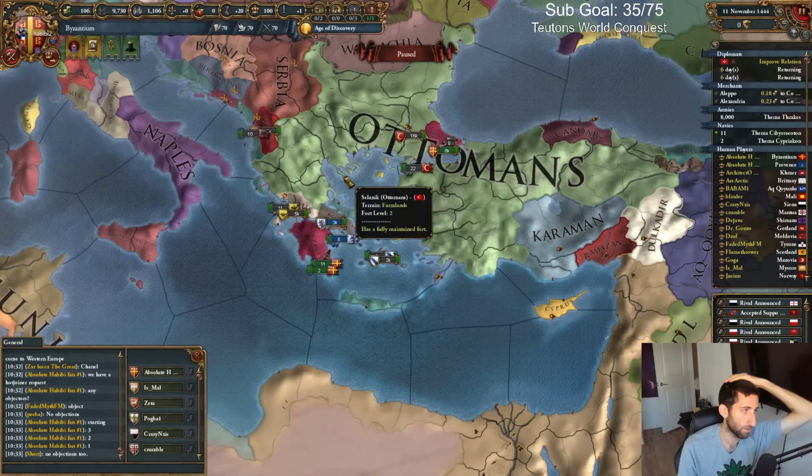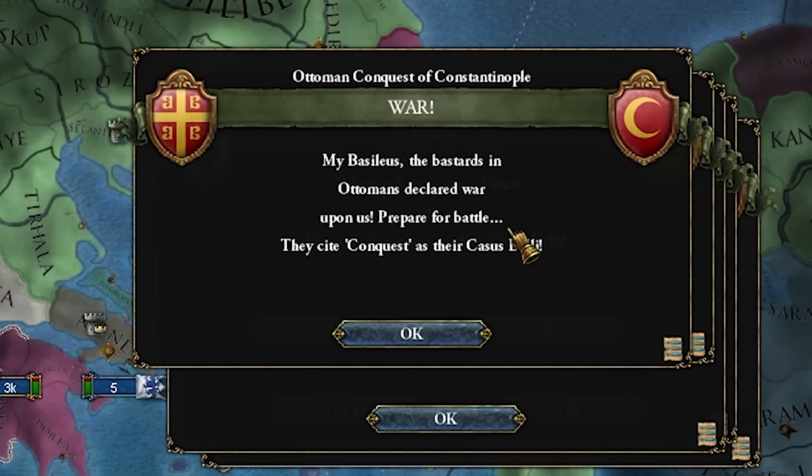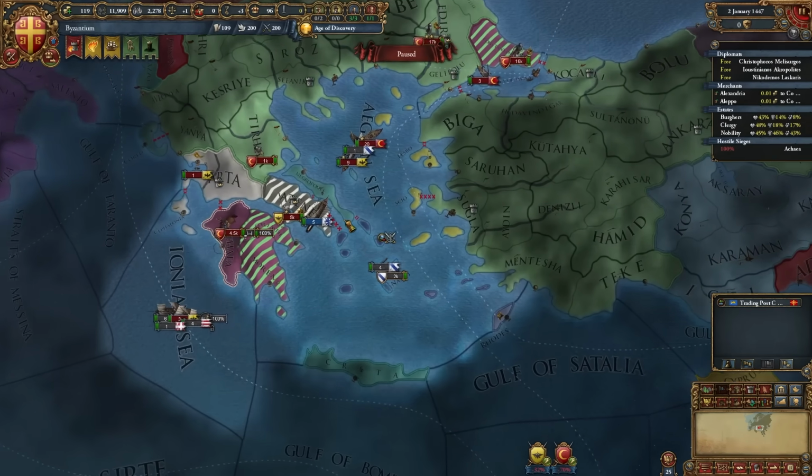All you have to do is first get your troops on this side. Oh, the Turks declared war on us. Well, this isn't good. And I lost, so that's it for this video, guys. I'll see you in the next one.